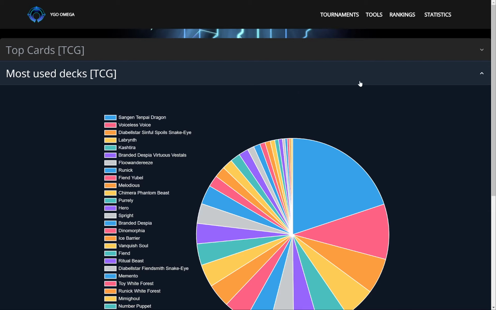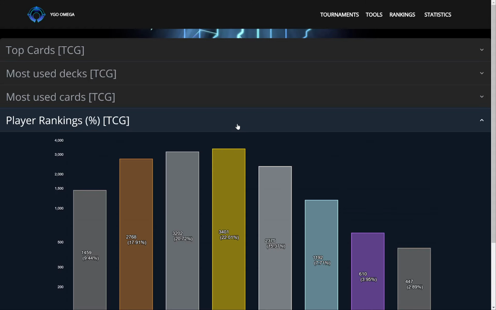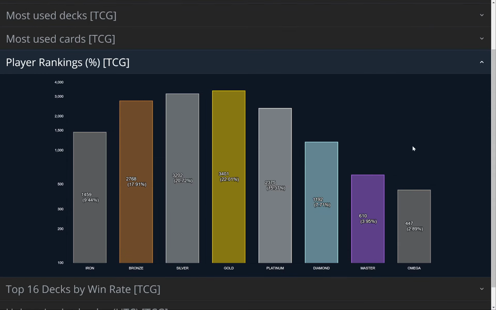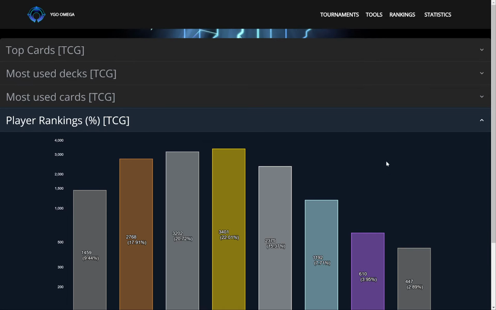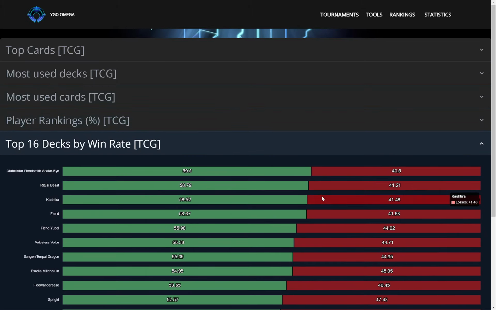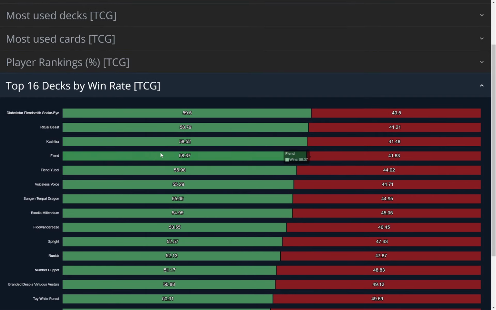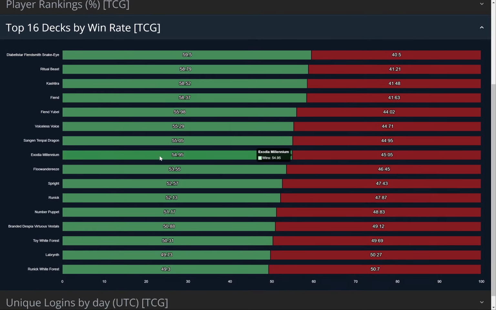So let me give a quick review of this. Before I get into it, I just want to say that the major limitation of this data is they do not show deck win rate or representation or card win rate or representation broken down by MMR bracket. And that's very unfortunate because what we're seeing here is aggregate data. If we look at, for example, the top 16 decks, I'll get into this more specifically, but just to show you an overview, this is aggregate information across all brackets, presumably.